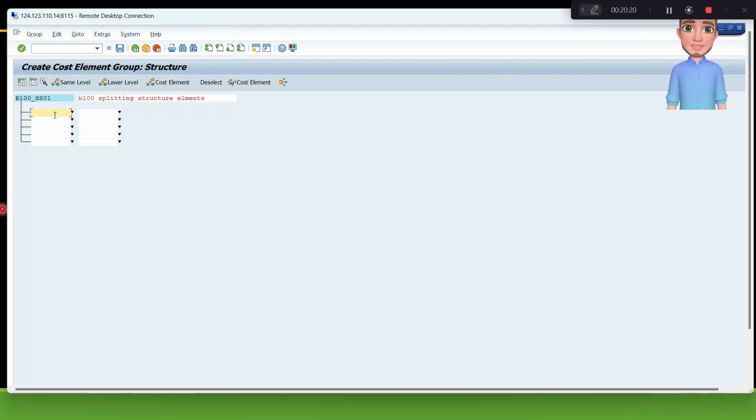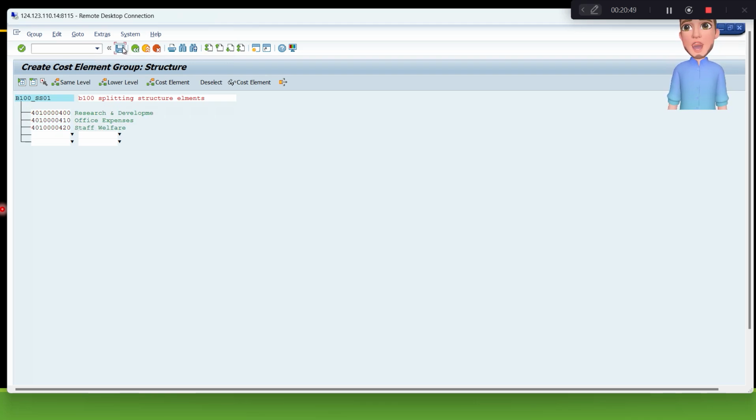What was the cost element which we said? 401, 4 zeros, 400, right? 400, 410, 420. So my mistake, it has clicked here, my mistake. So 401, 4 zeros, 400, and then copy it here, 420, just edit it to 20, enter, save.